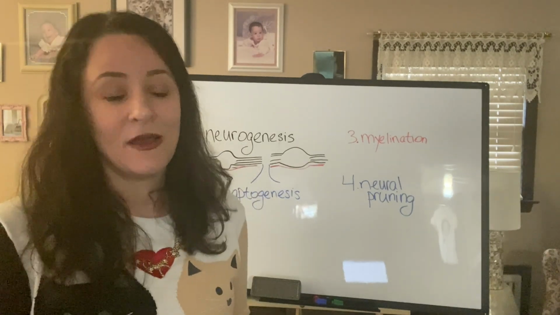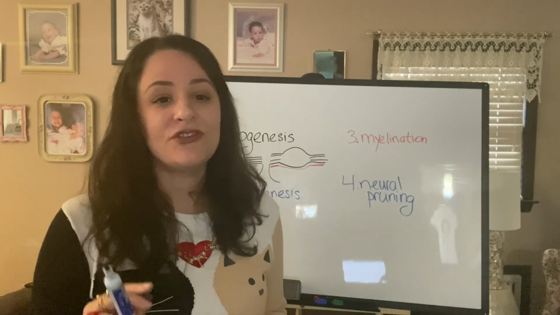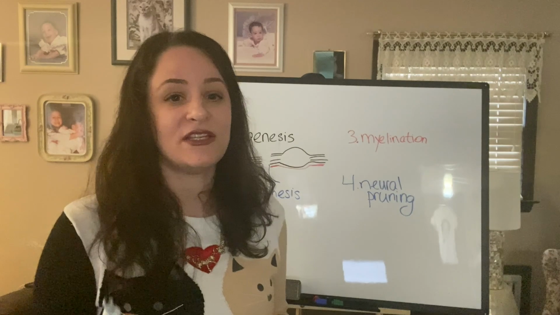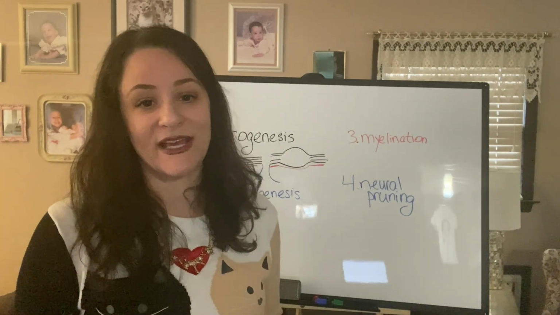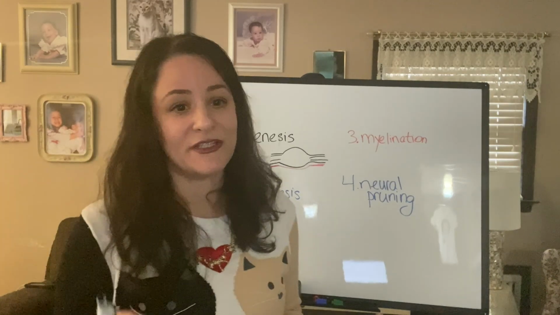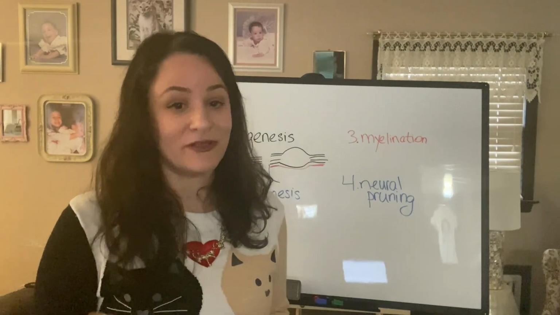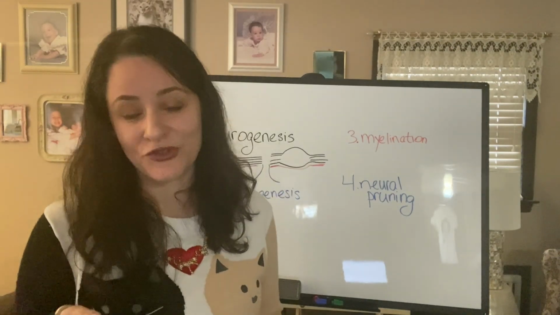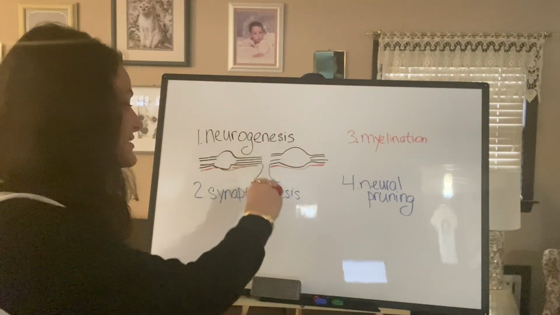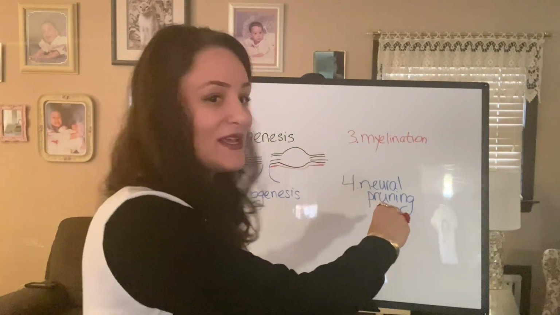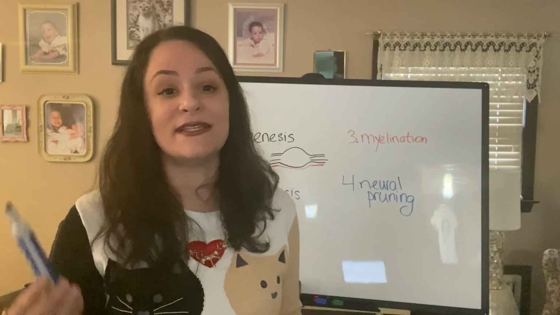While you can't control which genes your pet has inherited, you can contribute responsibly to which of those genes are expressed or silenced through the environment's influence on epigenetics, particularly during those critical periods of neurodevelopment. And don't worry if you adopted your pet even after the critical period of socialization or social maturity. Technically, all 4 periods of neurodevelopment, neurogenesis, synaptogenesis, myelination, and neural pruning, are lifelong processes. As they say, learning is lifelong.